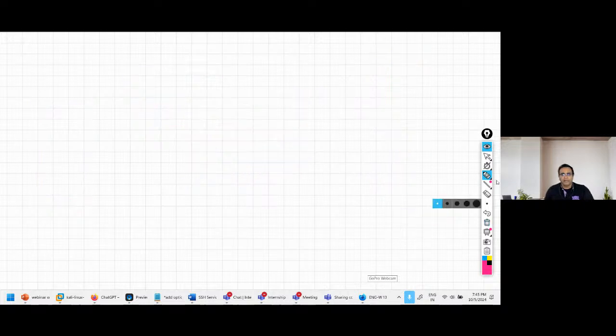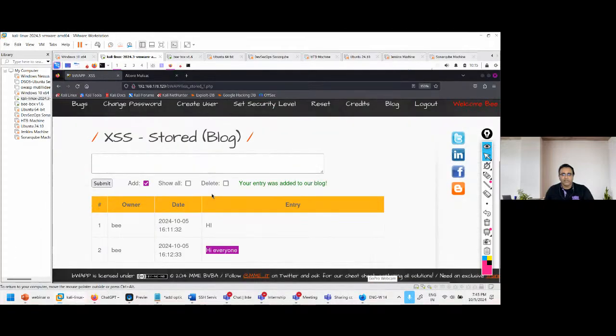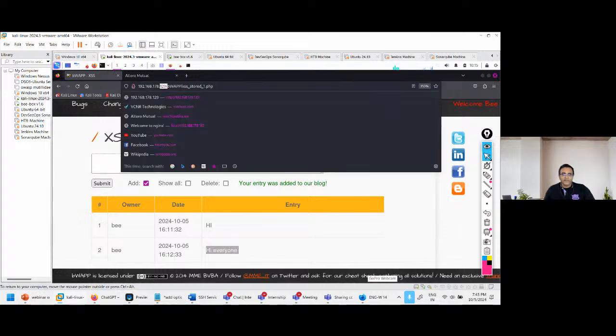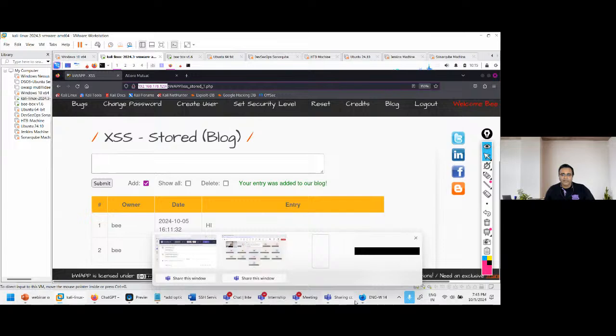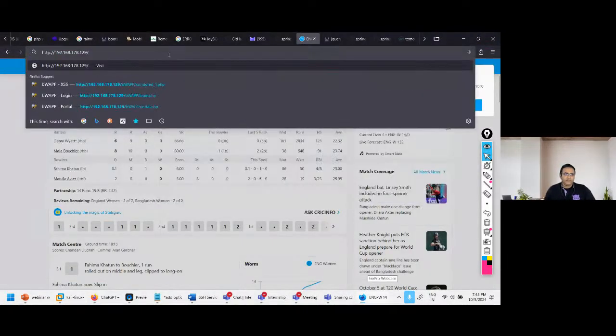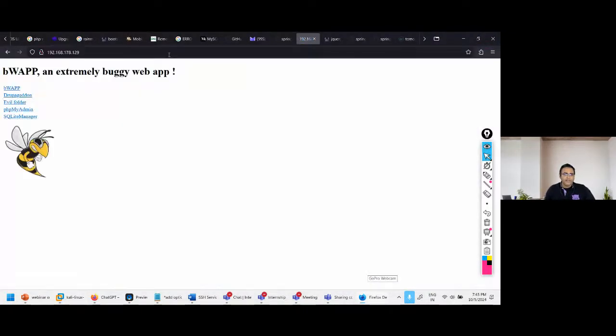All the victim has to do is come and open this page, and they will be hacked, right? For instance, let me open the same page from my Windows machine. Let me log in here.